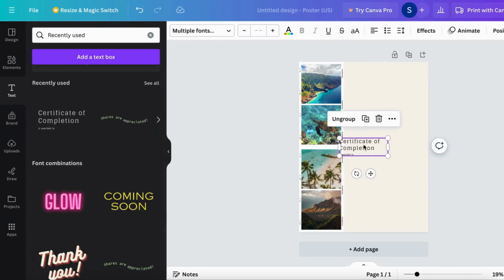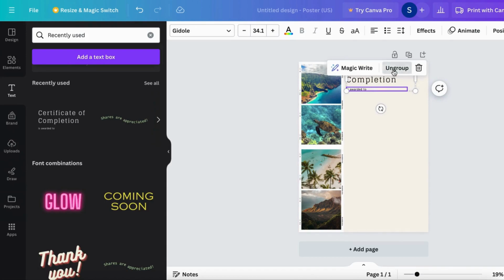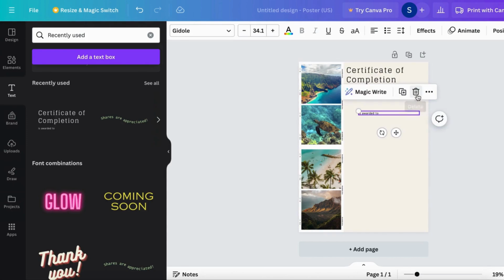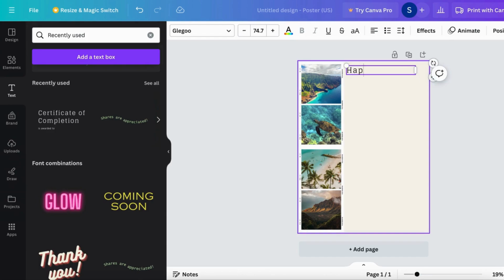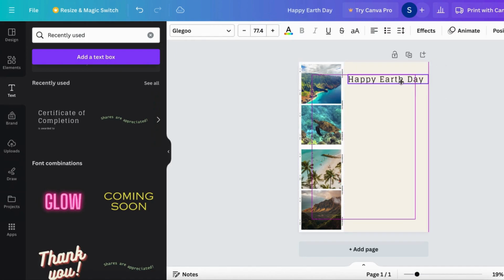Moving on to text, you have different fonts, colors. You can duplicate, ungroup, regroup, move, and adjust them. So I chose one of my recently used texts that I like. I really like this font. I think it is really nice. But so you just click on one of the sections and you press ungroup, and then you click off, and then you are free to move all of them wherever you'd like. I didn't need that little second piece under the bottom there, so I just deleted it.